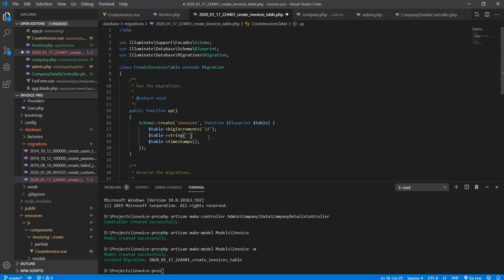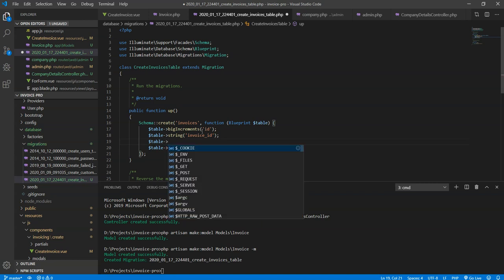We'll want a system to basically be able to add things in here. So for now, I'm going to say ID, and then we're going to call this the invoice underscore ID.